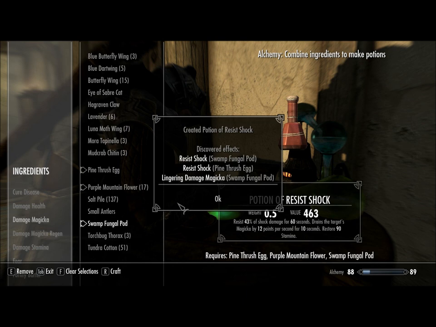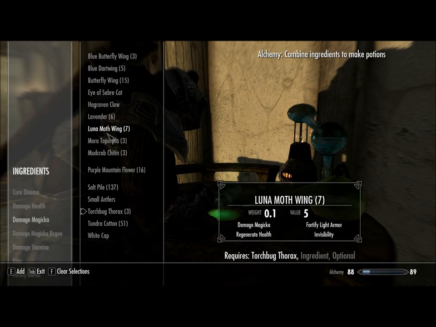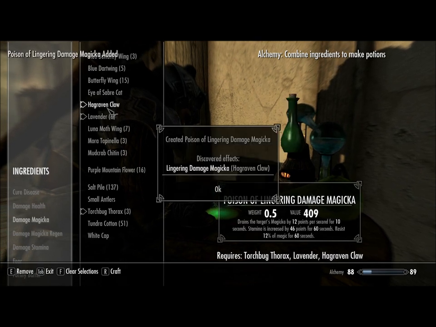Next potion. Hagraven Claw, Lavender, Torchbug Thorax. That got Lingering Damage Magicka on Hagraven Claw. That's its third effect. We still have one more to find.